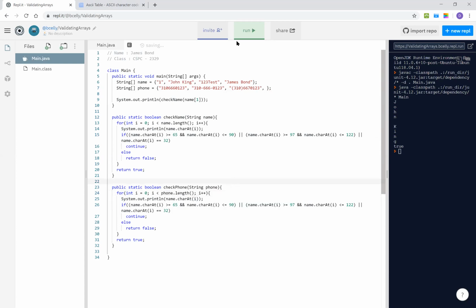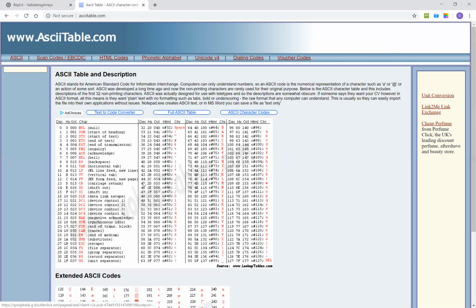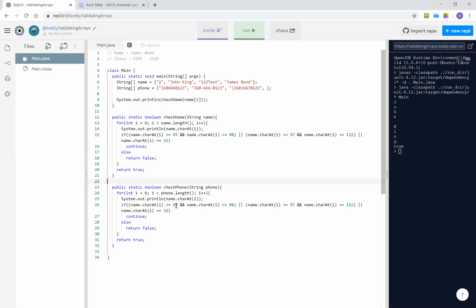So phone has to be numbers between 0 and 9, so it would be from 60 to 71. So let's try 60 to 71. It could also include the open bracket and the closed bracket.